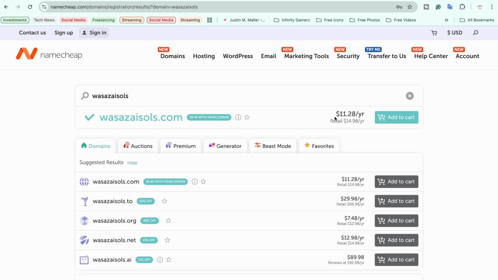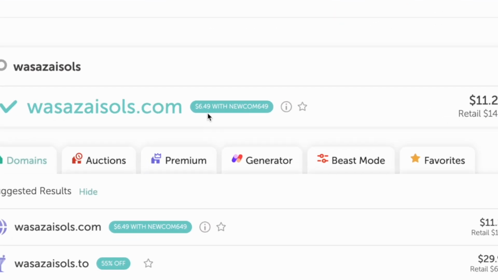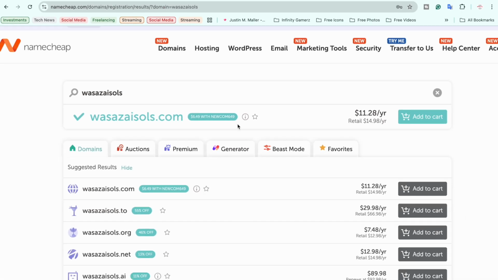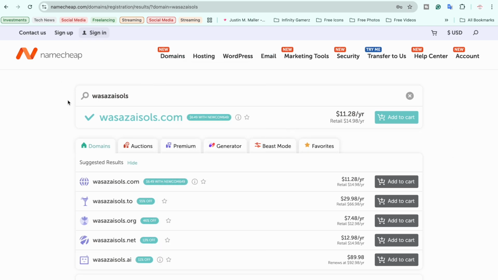So you can see that the yearly price is $11.28 per year, and you can see that we have this code right here. So if you use the code newcomp649, you can get a discount. This is for those who are buying their domain for the very first time on the Namecheap platform.